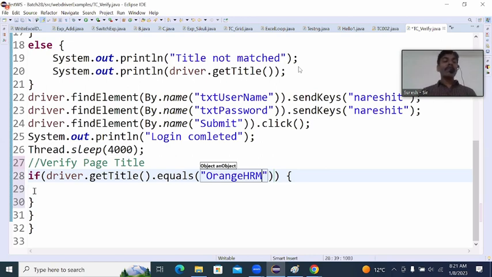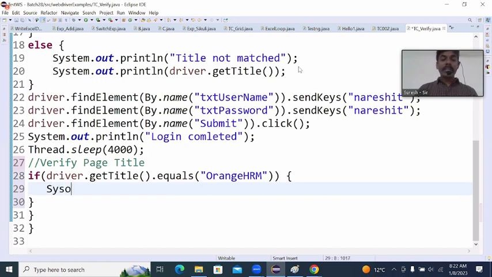In case the title is the same, it needs to print "title match".